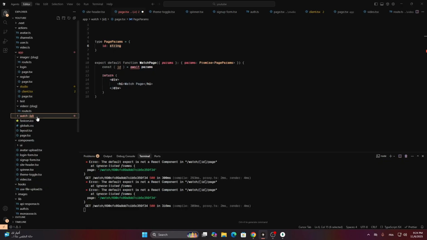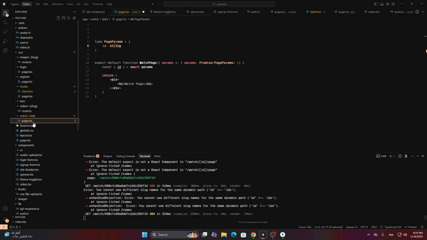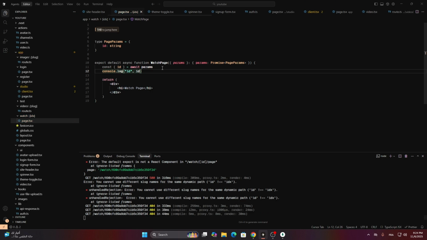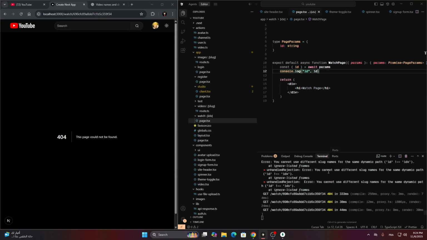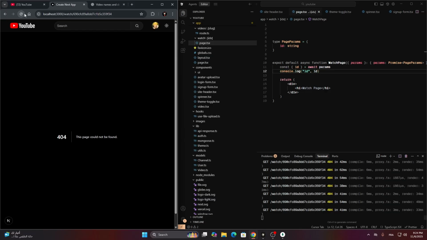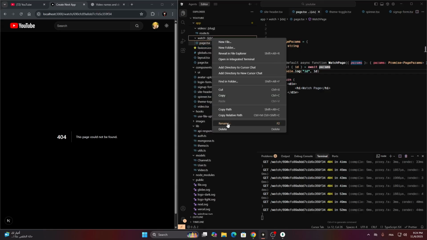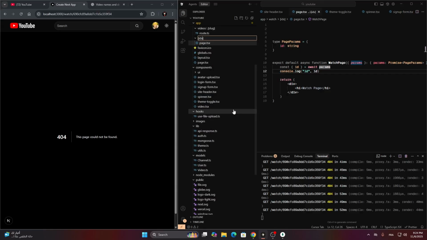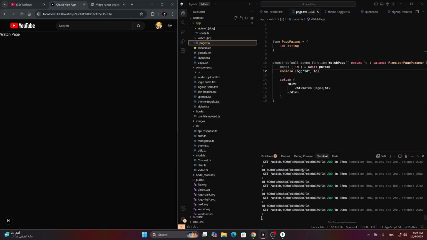Remember, if we rename this and we make it IDX, for example, and here we are listening for the ID, console.log ID, it's not gonna return anything. Of course, this route is undefined. Let me rename it. Let's make ID, it's gonna work. And now we can listen for IDX.